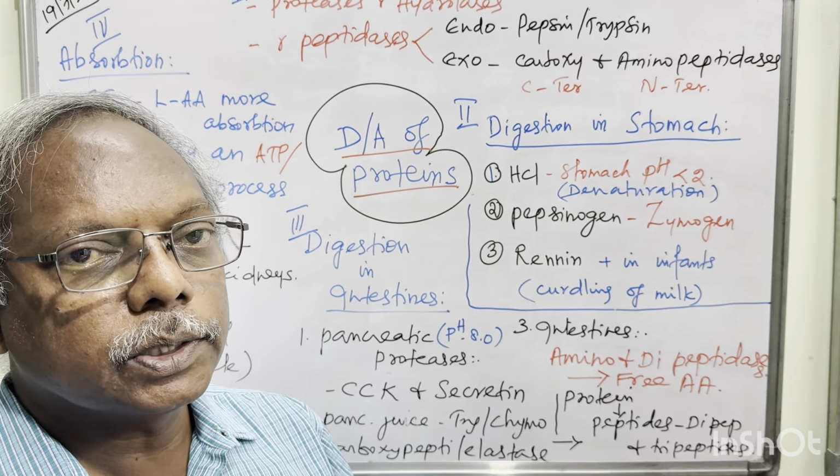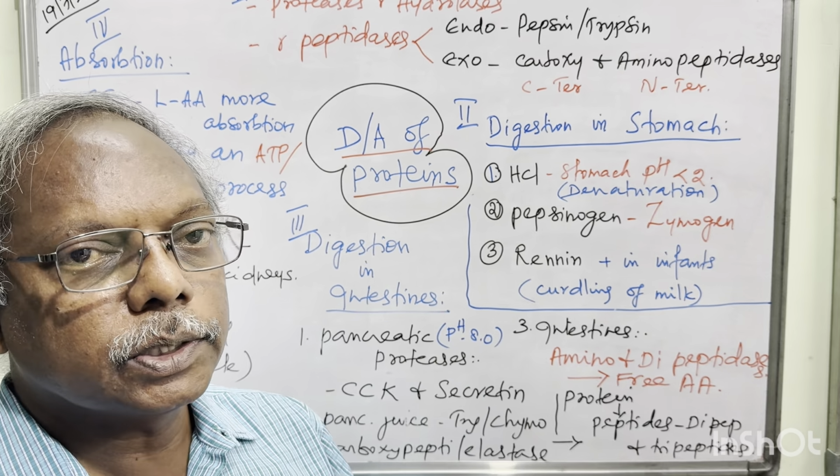Okay. Now coming to the absorption. In absorption, these are all the introductory points. The first one is it takes place in the small intestine. Usually L amino acid is absorbed more than D amino acid. The transportation is by a carrier-mediated, ATP dependent, sodium dependent active process. The cycle for the absorption of protein is the Meister cycle or gamma glutamyl cycle.